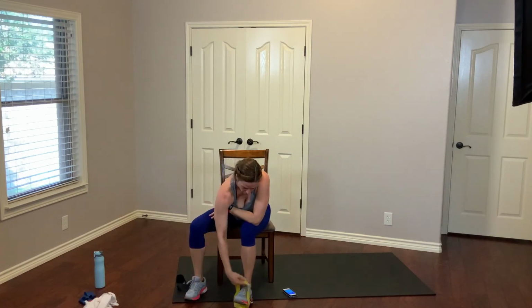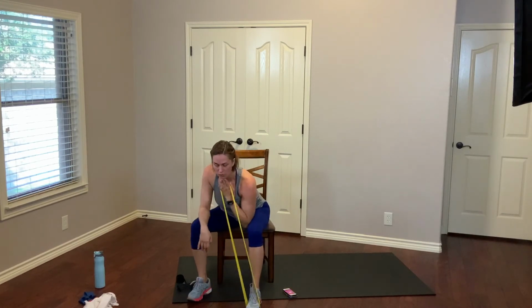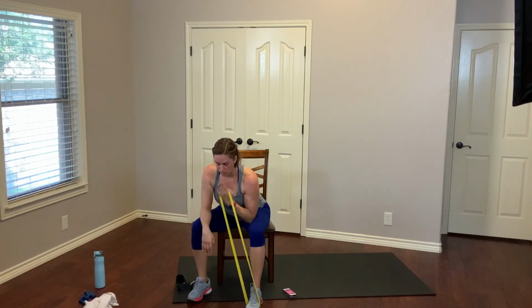Little tension. When I'm not paying attention, I notice I drop it all the way down. So focus. Remember, we're not after perfection. We're after your perfect for today, whatever that is. Again, tummy's tight, shoulders are down, your back is flat, you're pushing that chest out, which will help you maintain that nice flat back. We don't want those rounded shoulders.